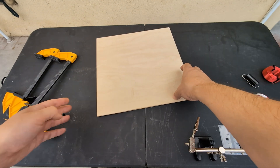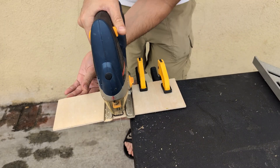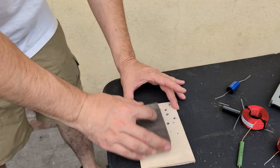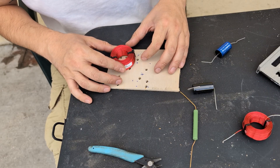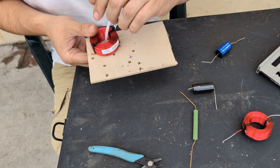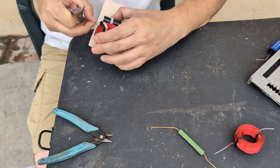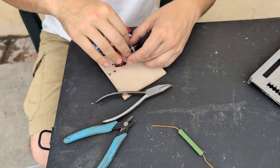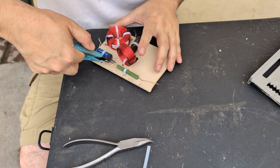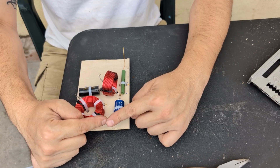Alright, we're at our work area. Over here I have a 12 by 12 sheet of eighth-inch plywood. We'll figure out where we want holes drilled and take some of the sharp corners off. We'll start with our large inductor — we want the big part of the zip tie to be underneath so it gives a little support. Once I make it tight enough, I'll clip off what's not needed and then we'll solder.